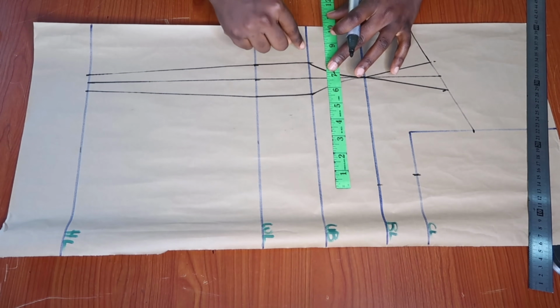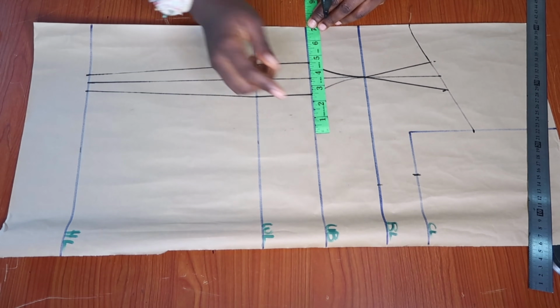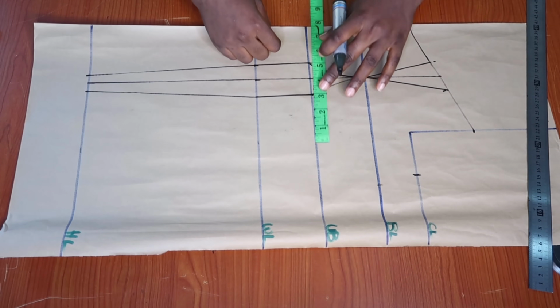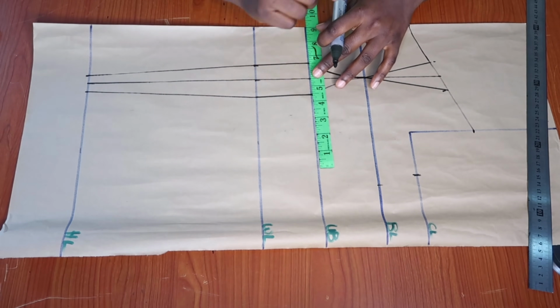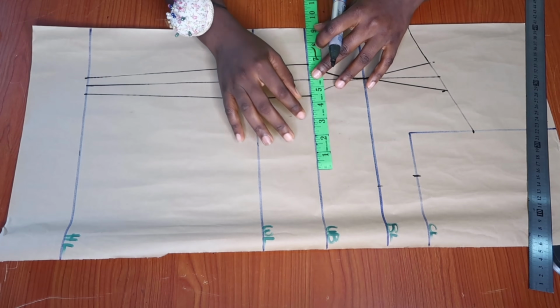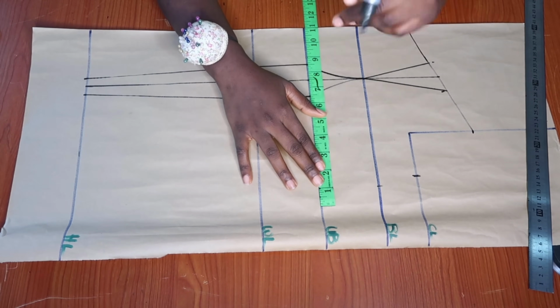So moving on to the under bust, you'll be adding your waistline measurement plus the 2 inches you took for your dart, and then an extra 2 inches. So in total you are going to be adding 4 inches to your waistline measurement. Please take note of that. So I'm just going to go ahead and mark that.